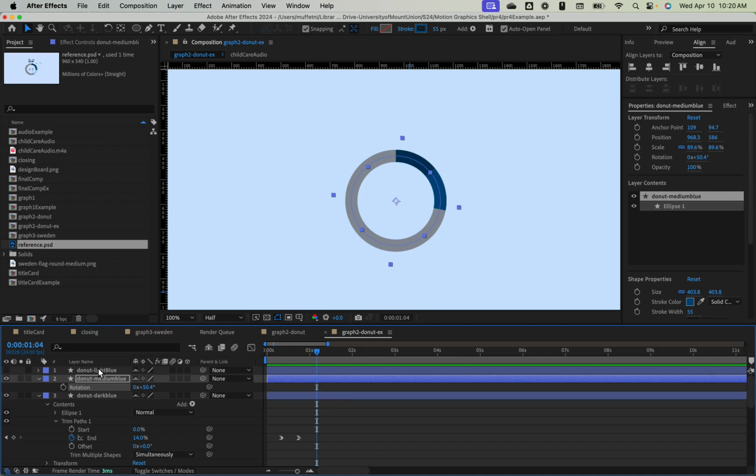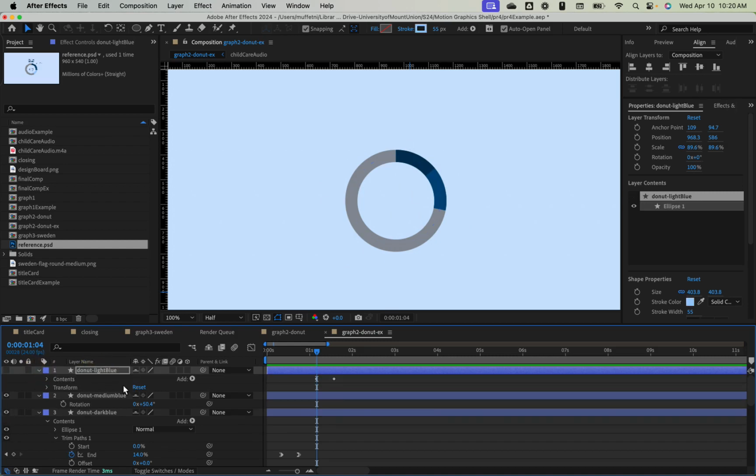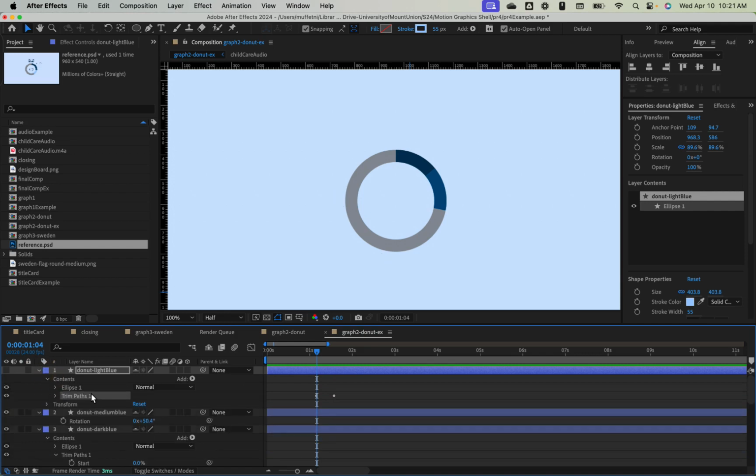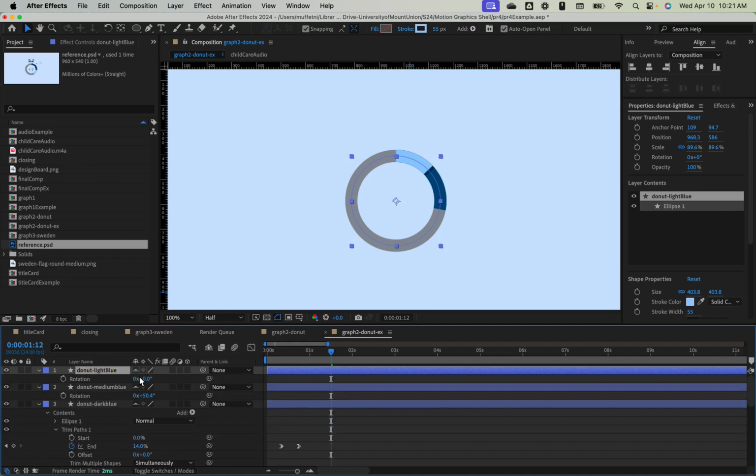And we can do the same thing for this other one here. So if I paste the trim paths, you can see our trim path is there. And this would give us that light blue on the same spot, but we are going to rotate this one by 28%, which is double 14. So we're going to type in 360 here, and then my asterisk for multiply, and then 0.28. And that's going to get us right to the end over here.